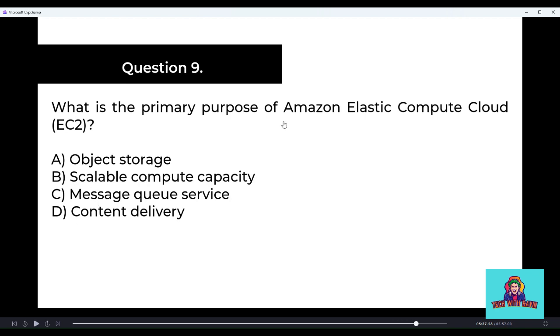The purpose is where you need to compute, so you don't need to have physical computing resources. You can opt for the Amazon EC2 service, where you can use instances to compute and scale your compute capacity without worrying about the physical resources. So the correct answer is scalable compute capacity.